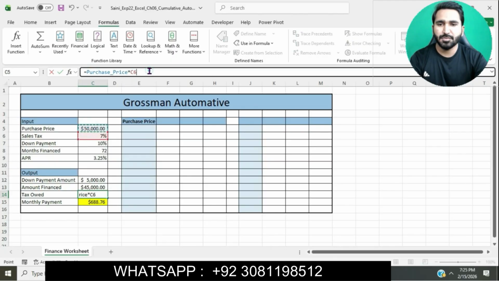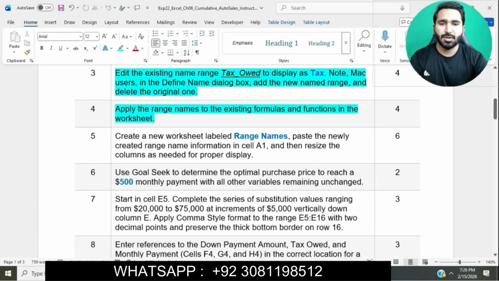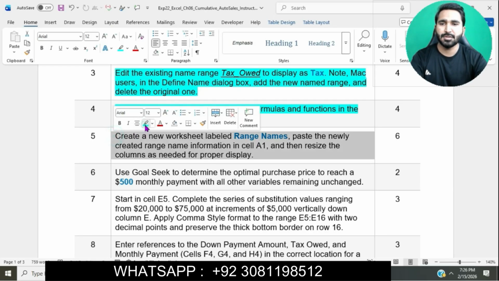Purchase price multiplied by sales tax, and the PMT function. This is done. You can see I have applied the range names to the existing formulas and functions in the worksheet.